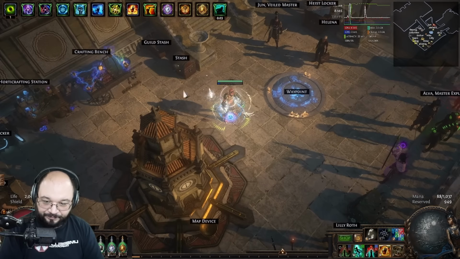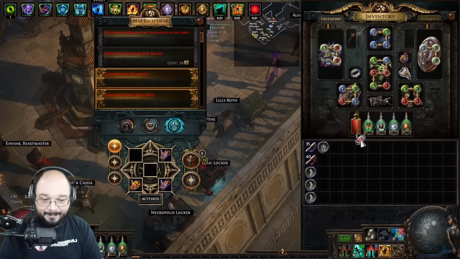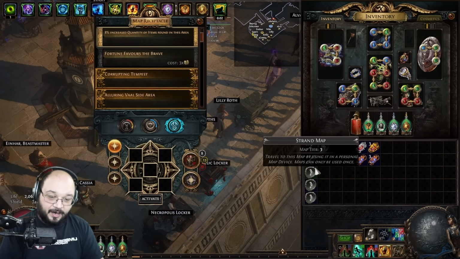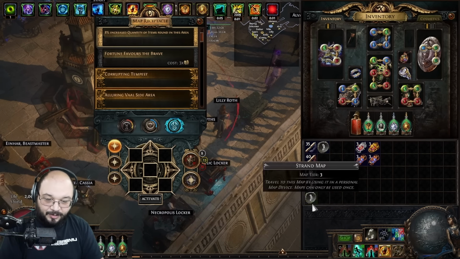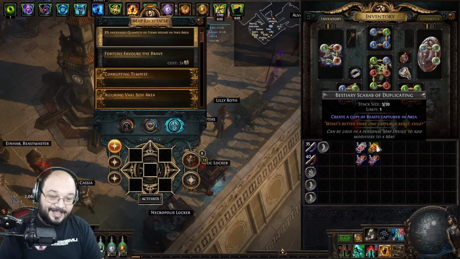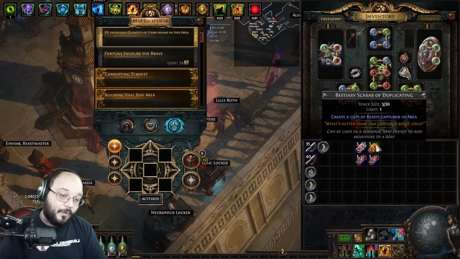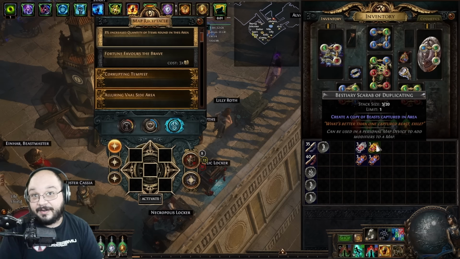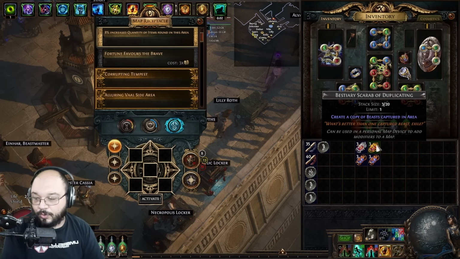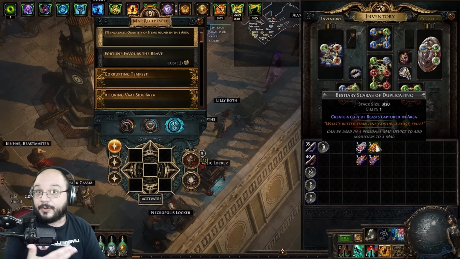As far as the map goes and the scarabs and choices like that go, we are going to be running our maps white. There is absolutely no need to alch, chisel, corrupt, do any of the fancy stuff with the maps. We are going to be creating a copy of the beast in our map. We use this one because we want to make sure that if we do find a frog, or a spider, or something really, really cool, we get double of them. That is the most important part.